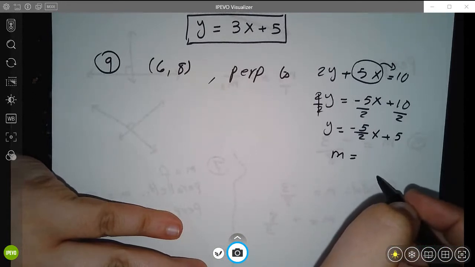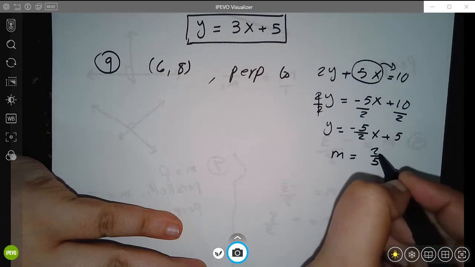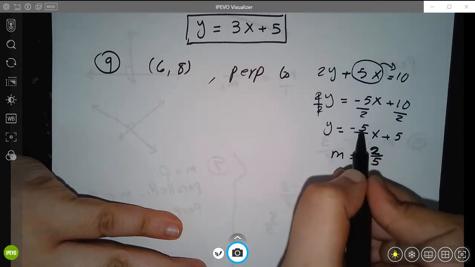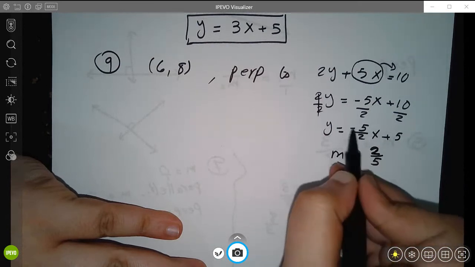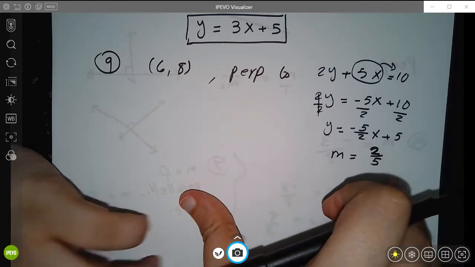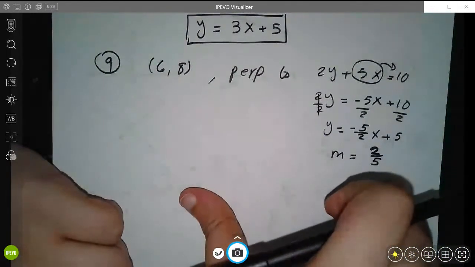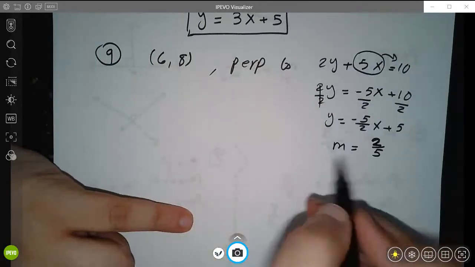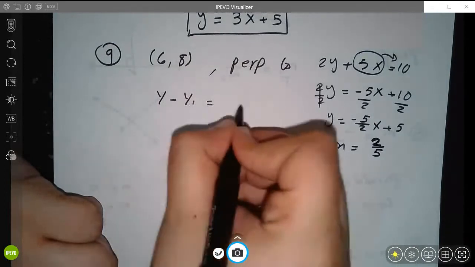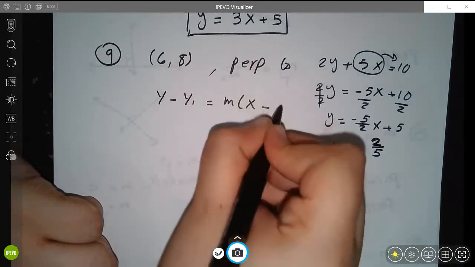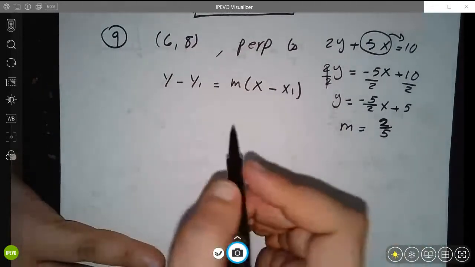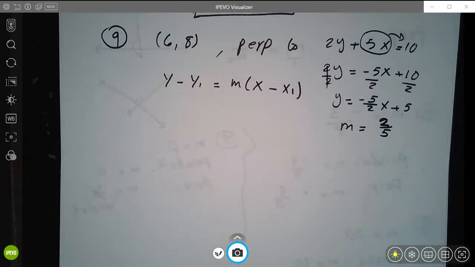It is 2/5. Now, why is it 2/5? It's because over here we had 5/2, right? So flip that, 2/5, and since now it's positive. All right? Now, since I have my slope, let's calculate what the equation is going to be. So m times x minus x1. All right? How about I let you guys do this and you tell me the final result. I'll give you 5 minutes. Yeah? Here you go.